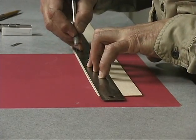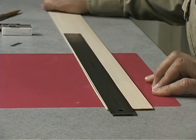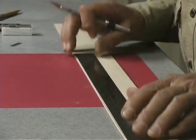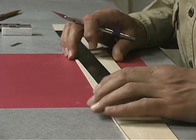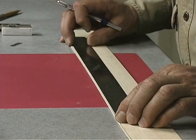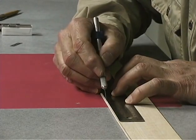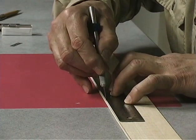And when you get to the edge of the cutting board, slide everything over, and then reset this on the 1/16 marks that you've made. Get the blade back into the cut where it ended, and keep on going.